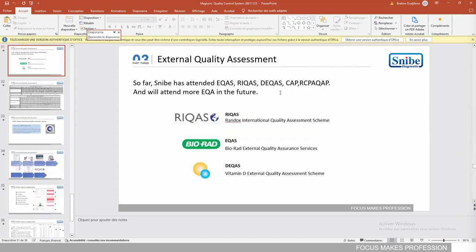Because in order to integrate the external quality assessment, the EQA, with RECAS, DCAS, or ECAS, of course, you need to have this kind of report, this kind of study. So they can provide you.